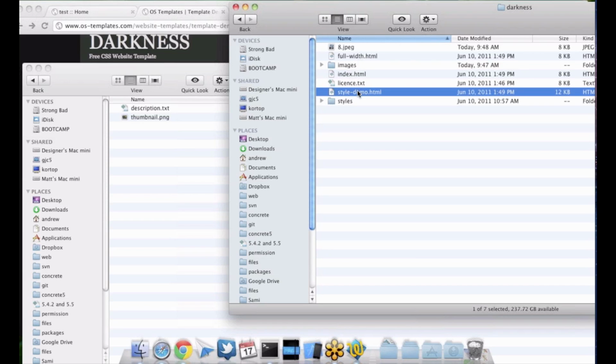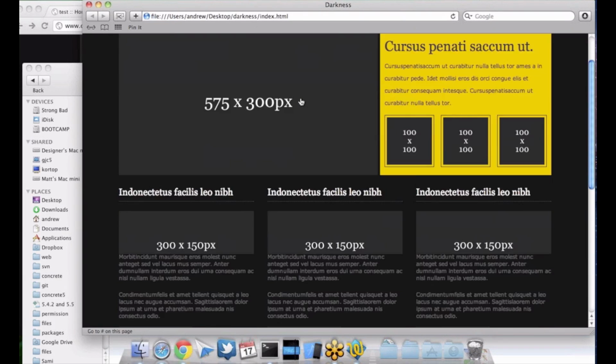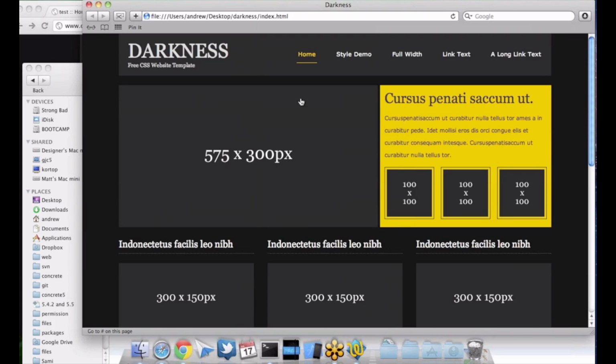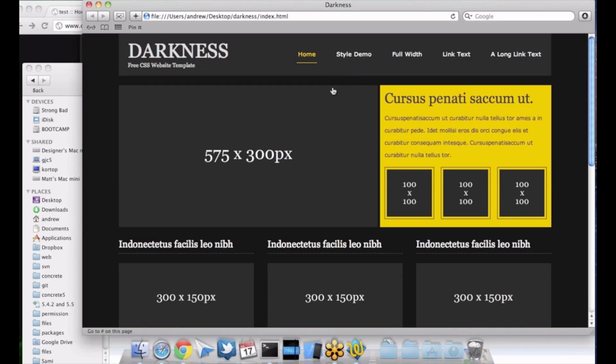So what I'm going to use for this default page, I don't want to use the index.html because that to me looks like the home page. If I had to look at this template, I would segment this off into 3 page types. I would take index.html and turn that into a home page type, and it would be used primarily on the home page, probably only on the home page.